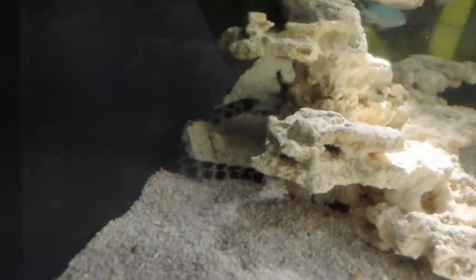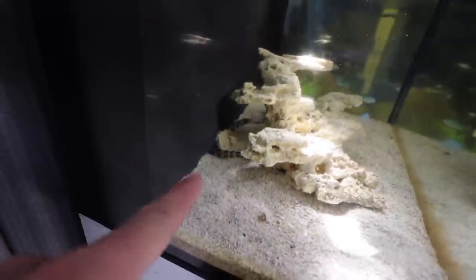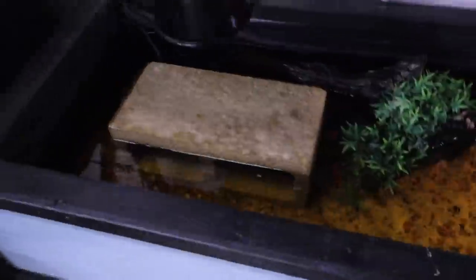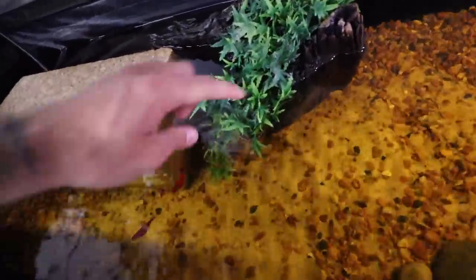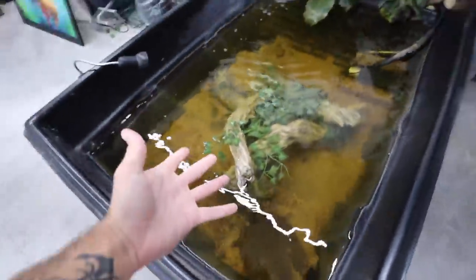We got a snowflake eel yesterday, and that was the last video. It's chilling in its same little rock that it likes. It keeps sitting in that rock, and it does also sit right here and have its head poking out right here. I've seen that too. Turtle tub looks amazing as everything runs away. Look at the little yellow belly down there. I see you. Indian spotted, now taking off. Oh, a little fish. Look at everything just hides the second I walk up. Map turtle, another Indian spotted. Mata mata, of course, amazing.